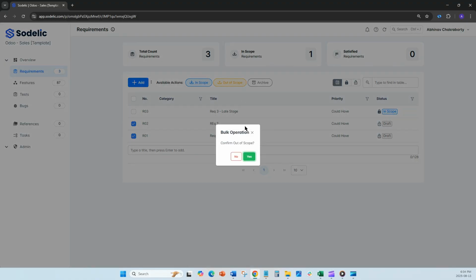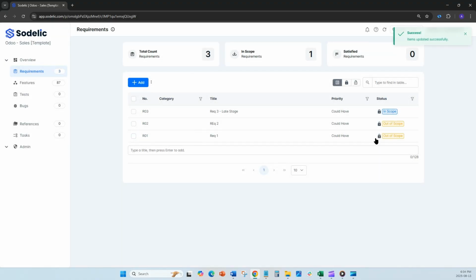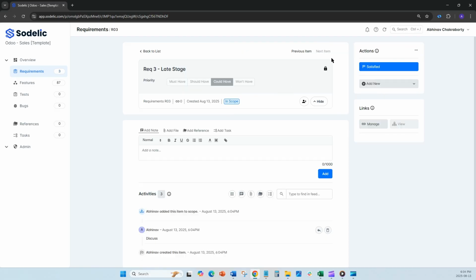The point of having this out of scope is it may not be relevant now, but it may be relevant later. We have them documented, but we don't want to forget them. So that's why we keep it out of scope if need be, but then it is not out of mind. Right?